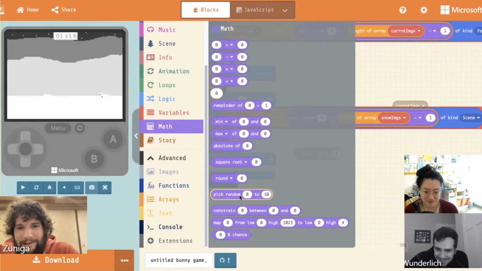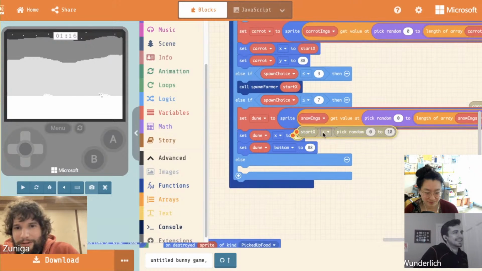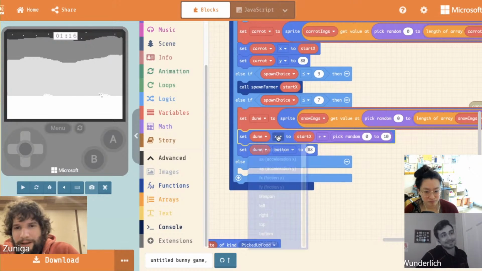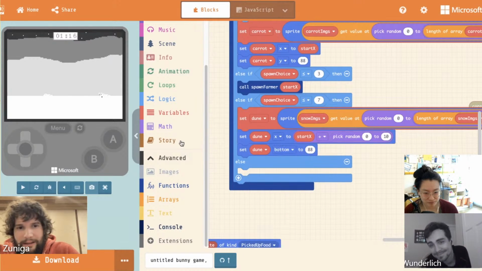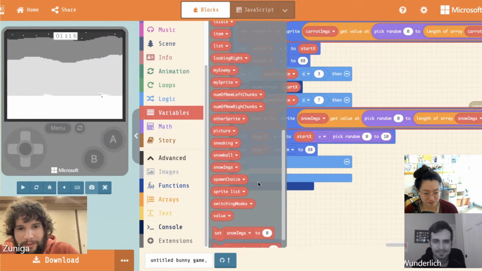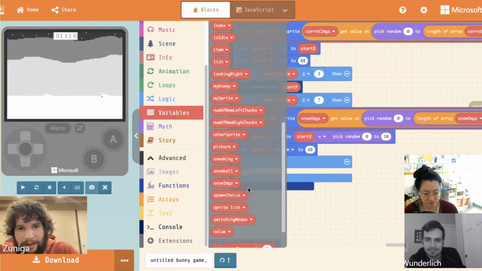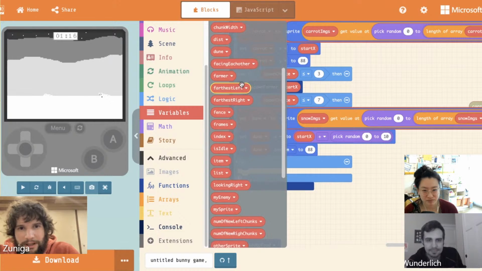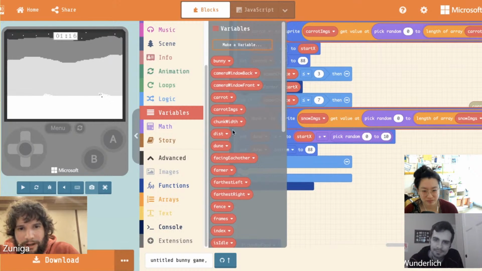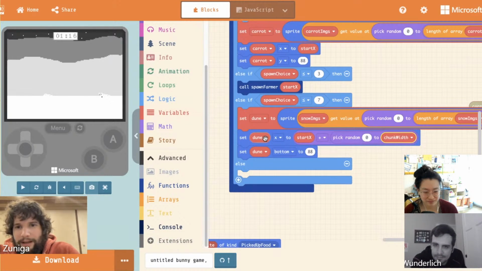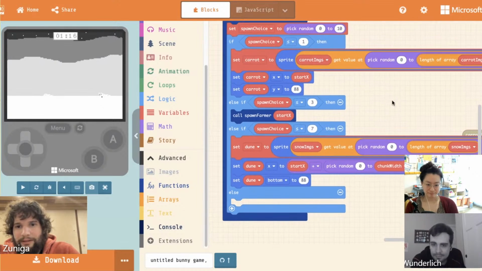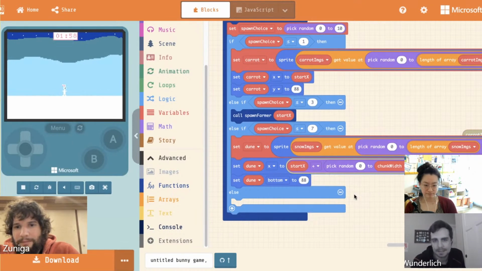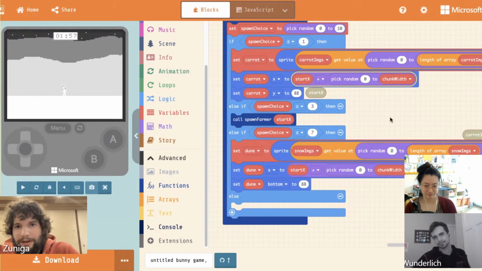So I'm going to do one thing, which is I'm going to move the snowdrifts around so that their position is somewhere within the chunk, and it doesn't have to be right in the middle, because we have chunk width somewhere. Chunk width. Okay, so now instead of always being kind of on the left, they're somewhere around the chunk. Honestly, we can do the same thing for the farmer. It doesn't need to be. Oh, actually, I think the farmer will be biased towards the end of the chunk.